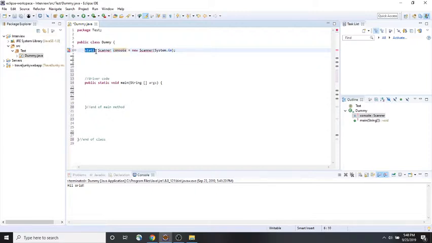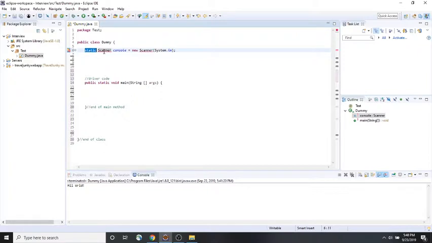And static, the reason why this is static is because, and I'll go over this a couple times, basically static means I do not need to create an instance of this class that I'm creating. So if I didn't have static here, then I would need to create a dummy object to be able to use methods in the class. So this is saying, hey, you do not need to create an instance of this object.